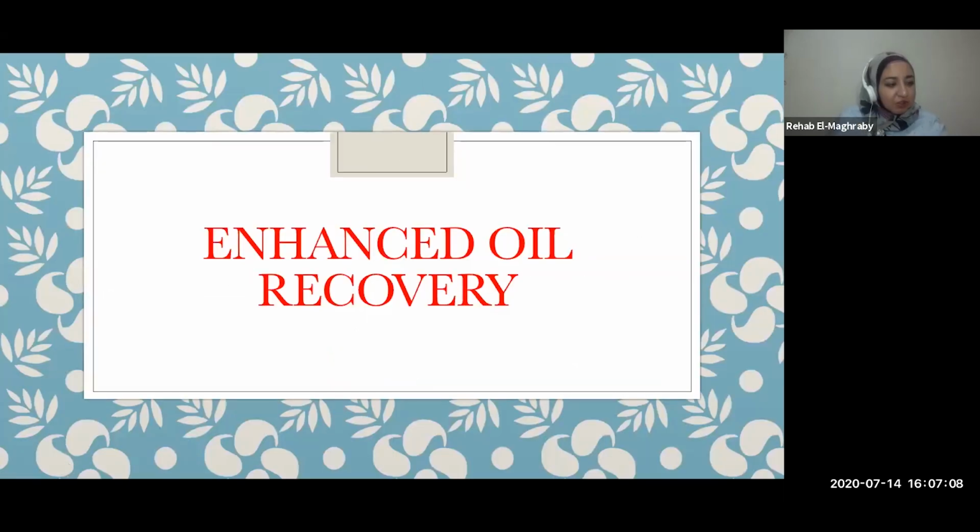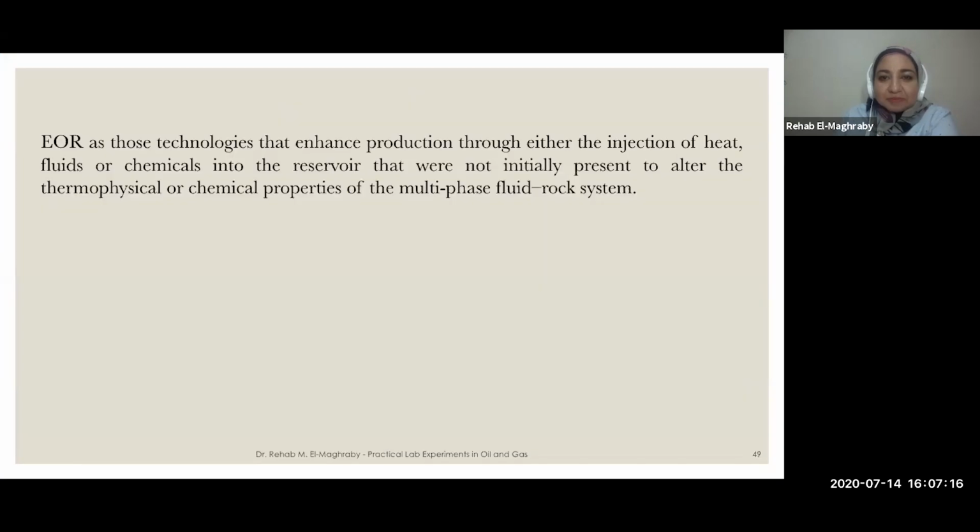Now for the enhanced oil recovery part. So what is meant by enhanced oil recovery? It is a technology where you can use different fluids, like heat in the case of steam. You can use different fluids like CO2, nitrogen, or chemicals such as polymer, surfactant, polymer surfactant, and alkaline also, to recover more oil.